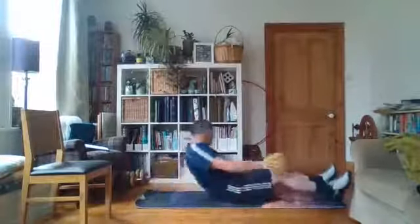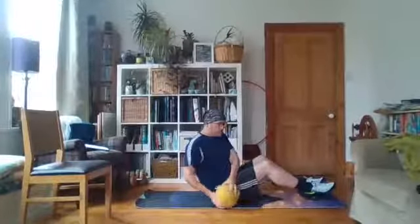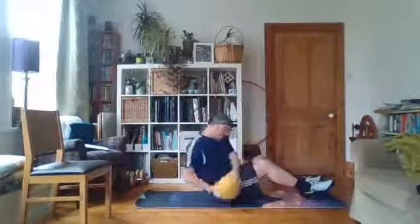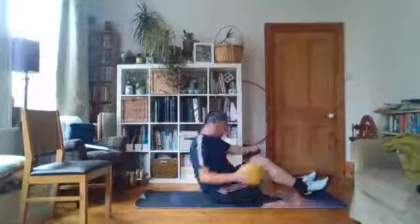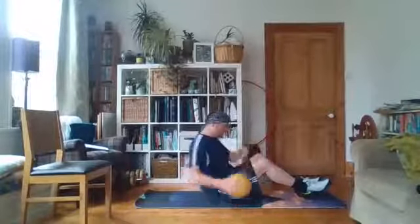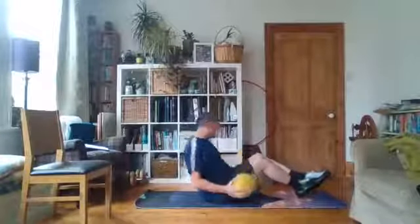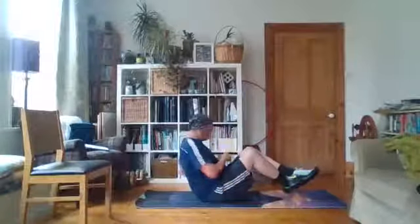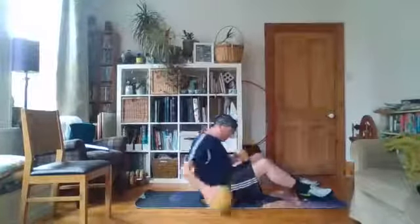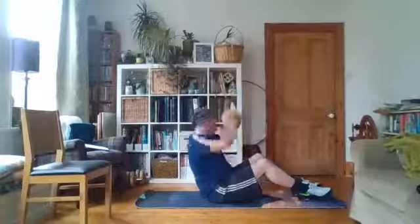Okay then, so we're going to come back up to the middle. Okie dokie, and we're just going to move the ball from one side to the other to start off with. So you've got your knees bent, you're in the sitting position. If you want to make it harder, you can cross your legs, lift your head off the floor, and then do that one. If that's too difficult, just stick with this one. Okay, up in the air.